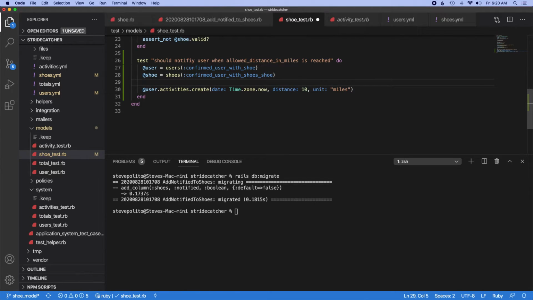And I think what this should do is, well, you know what? Now that I'm thinking about it, I think I'm making this test more complicated than it needs to be. This isn't really a model test. This is more of like a system test. So what I really should just be doing is going into the shoe and just do like shoe.update. Where is it here?